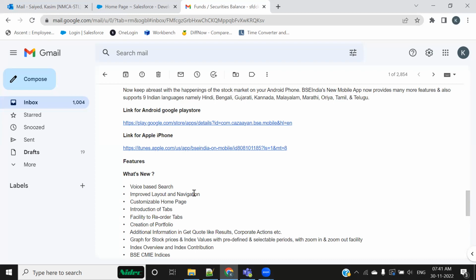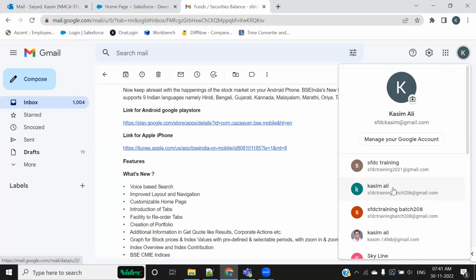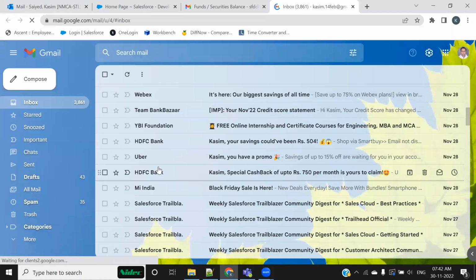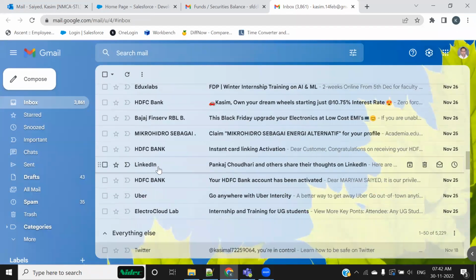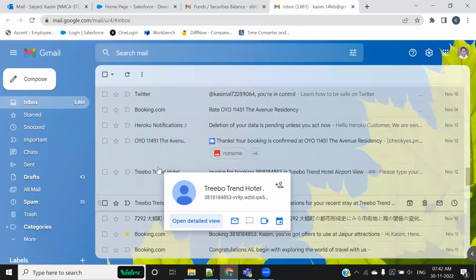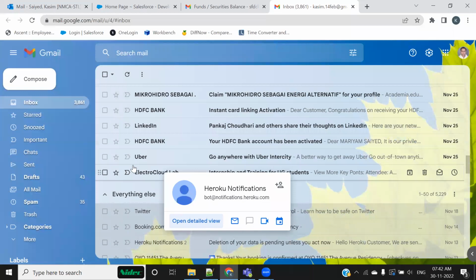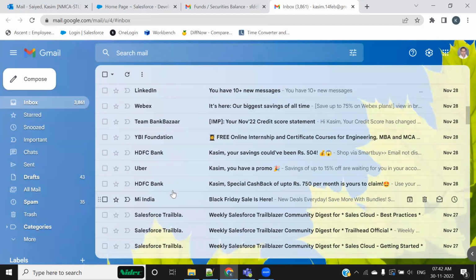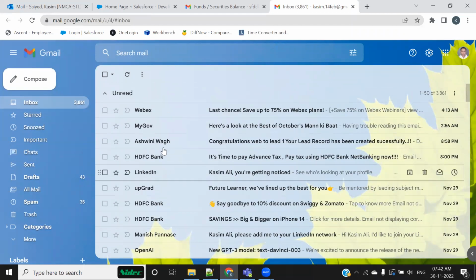Another example: let me try with some of my own emails. I just want to relate this with sales, service, and marketing cloud, nothing else. Say you put your vehicle in for servicing. I'm not sure what email ID I gave them, but I gave my car for servicing.